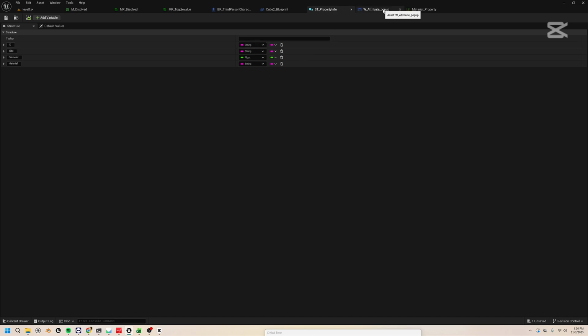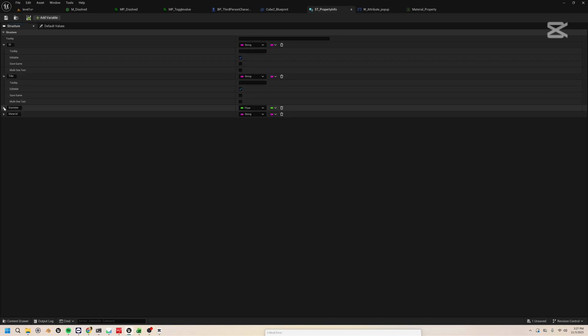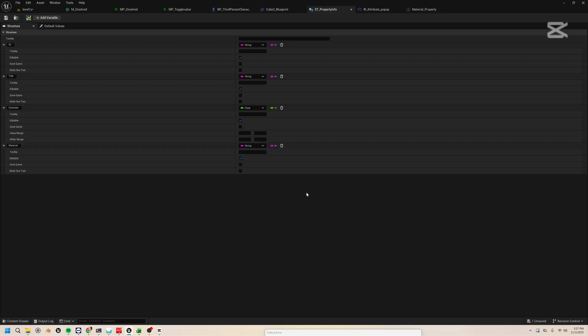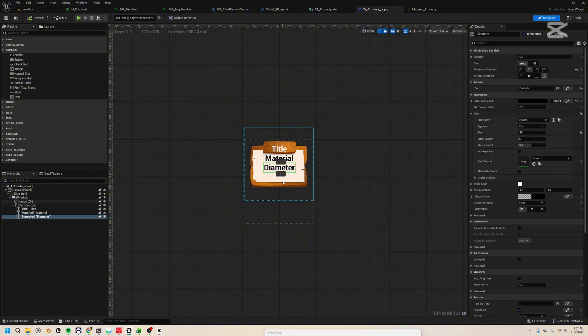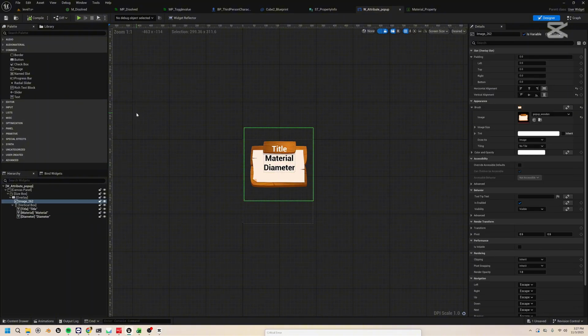For ID and title, just click the drop-down. It's all the same. What's important is the string, string, float, string here, and don't forget to check this box.